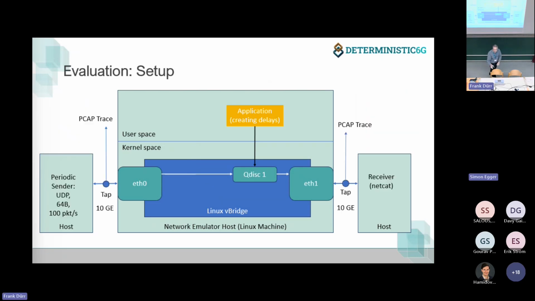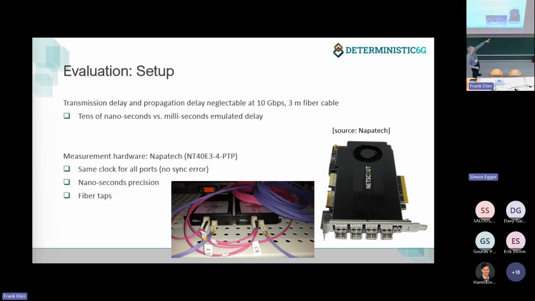So we did also some evaluation just to give you some hints about how good it works. We monitor the traffic going into the box and when it goes out of the box, and then we measure the delay and compare it to the original distribution that we fed in. This was done with nanosecond precision, very accurately, with FPGA-based network monitoring hardware and wire taps based on fiber optic cables. We look at the optical signals from the fiber optic cables and put them into the monitoring hardware, which takes the timestamp with nanosecond precision. So the measurement should be quite precise.